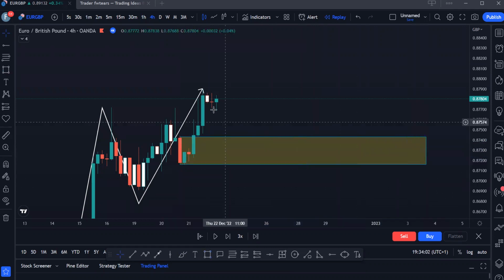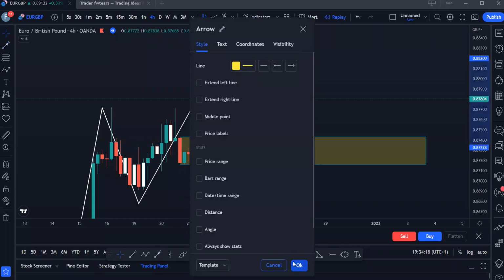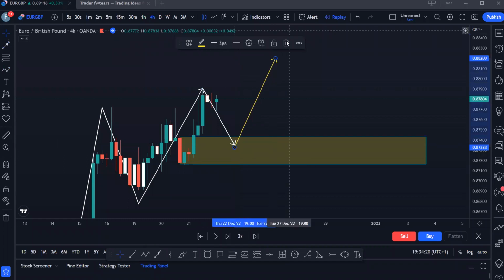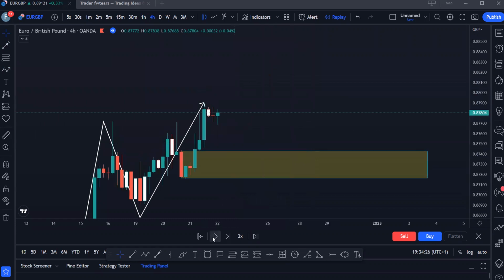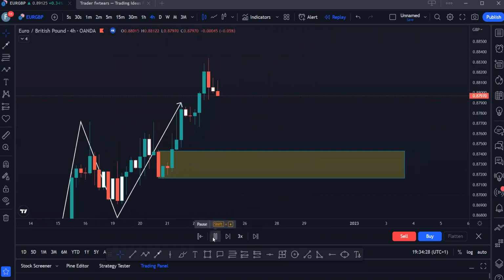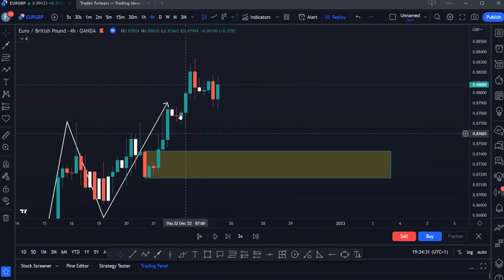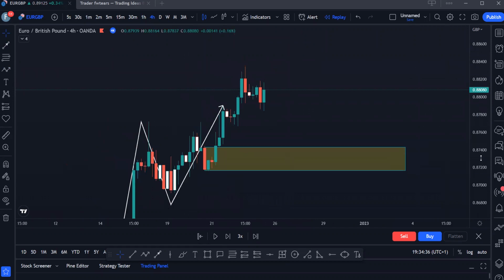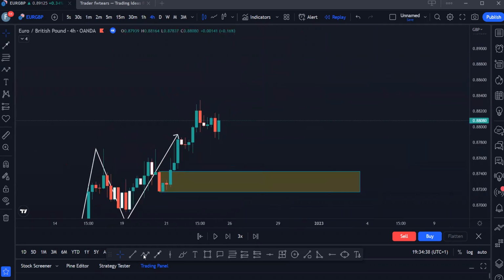So if price is in this uptrend, and if price should retrace, so if price corrects into the support, it is here that I'll start looking for buy opportunities. So I'm going to be looking for buys here, if price corrects into the support. But price did not do that. Let's play it forward. Price created a new high, isn't it? So that means you have to move forward. So a new high was created.